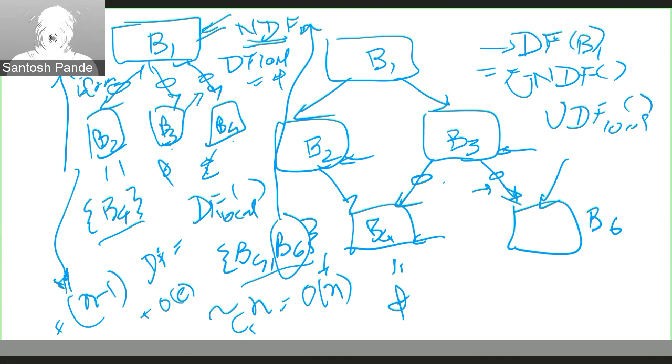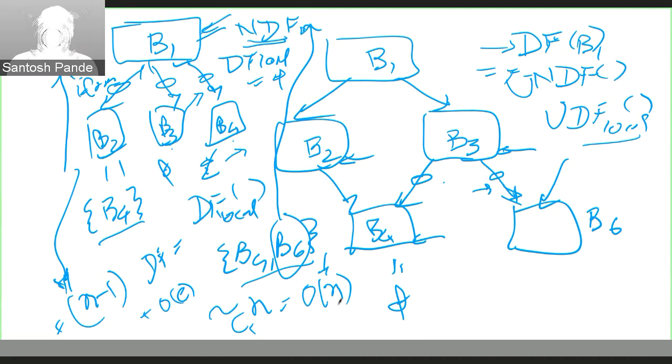So again, how do we do it? Bottom up, starting with the dominance frontiers of all the leaf nodes, which are pure, taking them, propagating them up to the immediate dominator. The immediate dominator removes certain nodes from them which are dominated and couples it with its own set of local frontiers. And this whole process keeps going, and finally we compute the dominance frontier at the loop. And we have covered here all the basic blocks, as you can see, because they participate in the dominator tree.